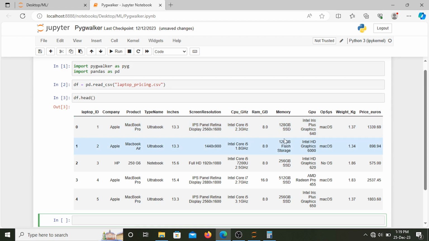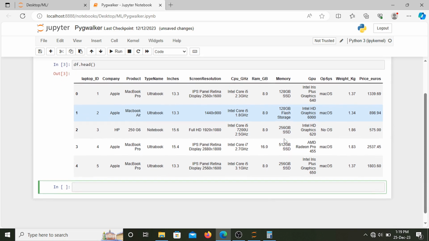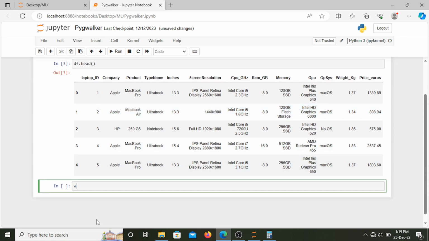So now let's analyze this dataset using the Pygwalker library. For that, we will create an object of the Pygwalker library. So pyg dot walk. This has a walk method which we will apply to our dataset in order to create the interface that allows us to create different visualizations.